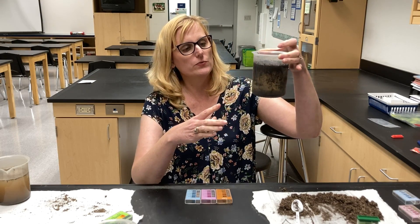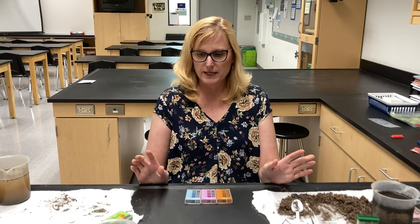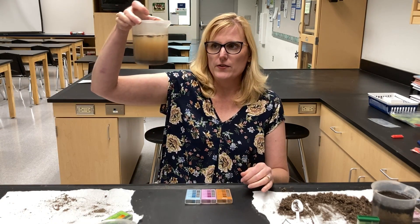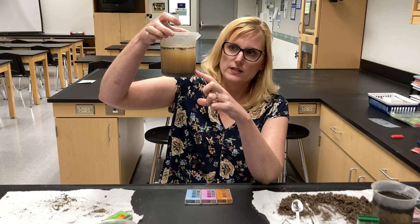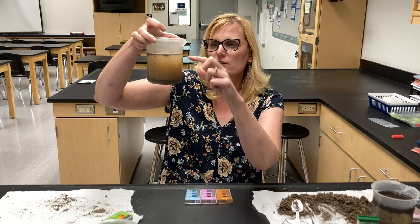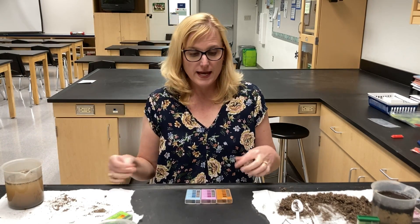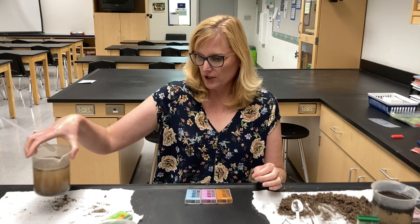As I move this one, it started mixing up. So you have to be really careful not to mix up the soil again. What I really want here is the lightest color. Now this is sample C. This sample has a lot of clay, which doesn't like to sink — it's the lightest particle. So I'm going to get this very top layer carefully with a pipette. I'll start with sample C here.